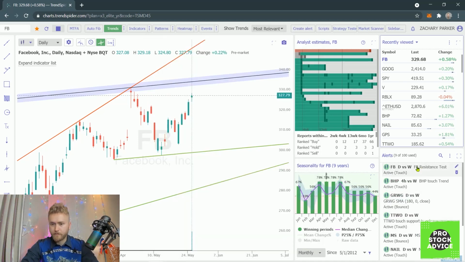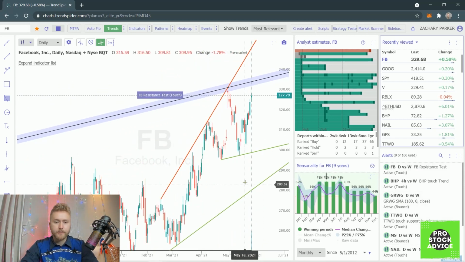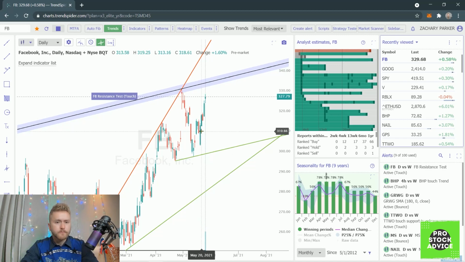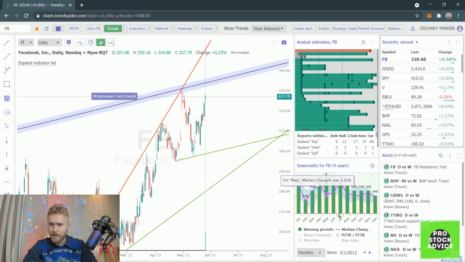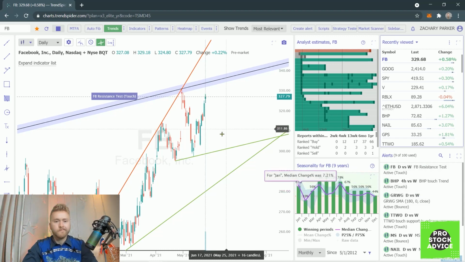So you can see it pops up on the alerts right here. I have different alerts. And this trend line is actually going to be highlighted. So pretty much if it gets within here, we're going to get a text message and an email for our alerts. And now you can set a bunch of alerts. I think it's up to 100. Yeah, I can set up to 100 alerts all at the same time.